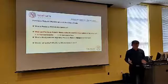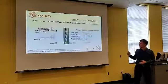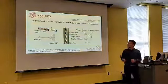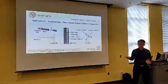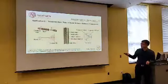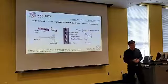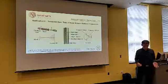Well, the second application of my research in precision robotic manipulation is in the aerospace field, for the fabrication of traveling wave tubes, which are widely used in video antenna systems. A traveling wave tube magnifies the power of electromagnetic waves. It has a helix structure in the center, surrounded by 3 pillars. And the first step to fabricate such a traveling wave tube is to fabricate this helix structure by precisely controlling the helix angle.